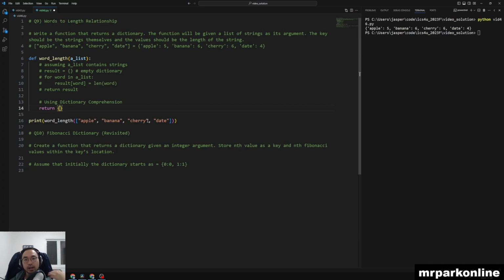Now I need to define what my dictionary would look like. So I'm going to have some sort of a key, and then that's going to be assigned to the length of key. So I'm going to have this variable called key, and the value at that key is just going to be the length of that key. Well, where did that key come from? We can say for key in a list. Key now is just going to represent each individual word or string inside our list. So in our dictionary, for all the keys that are in our list, each acts as a key, and we're going to assign it the length of key.